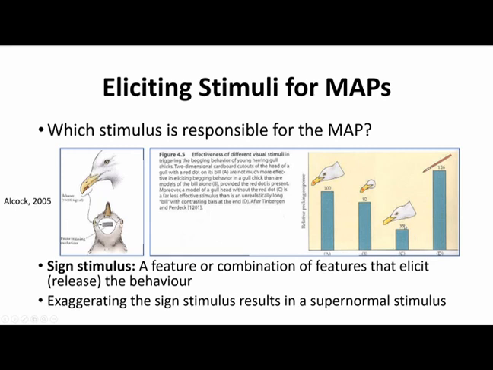The next variant they did is they removed that red spot under the beak. They kept the rest of the head, but removed the red spot, and we see this dramatic drop-off in responding. So by removing that red spot, they can see that the response doesn't happen. So that gives us some indication that the red portion is essential to this whole modal action pattern. So that's telling us that maybe the red is involved in our sign stimulus, and maybe it itself is the sign stimulus. So the next thing that they checked was basically just a red stick.